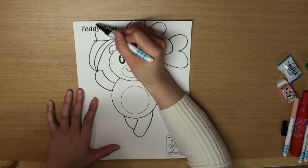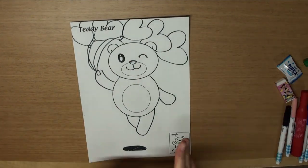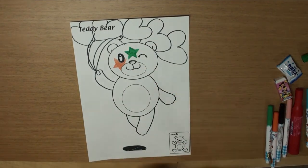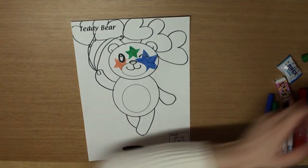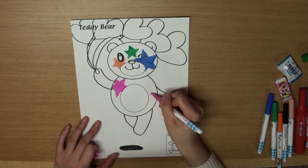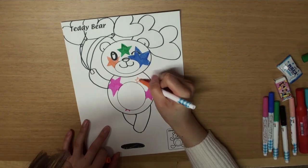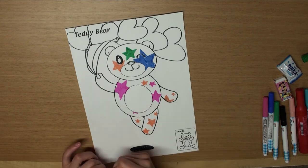Hey, look, he has a whole bunch of heart-shaped balloons. Ah, I know why. Because it's almost Valentine's Day. Yeah. He's a happy, colorful Valentine's Day teddy bear. Great. He's pretty cute, don't you think? Wow.